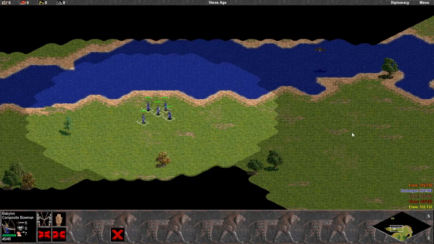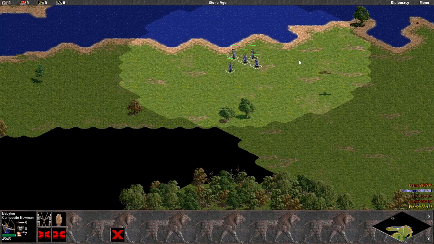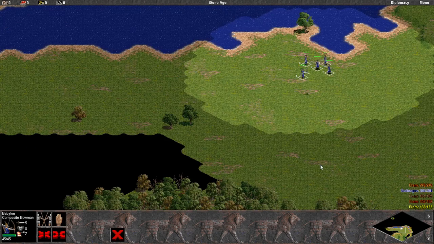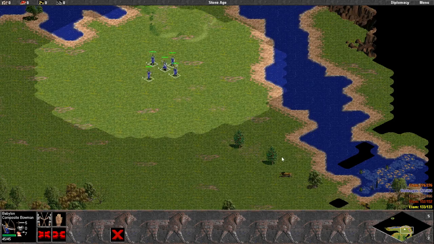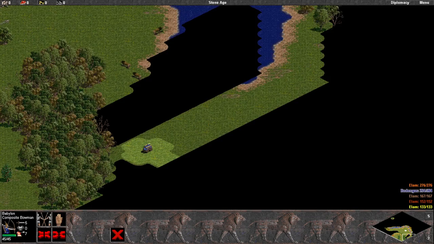I avoid you. Okay, understandable. Not the west itself, but the northwest. This part. Where is my thing?